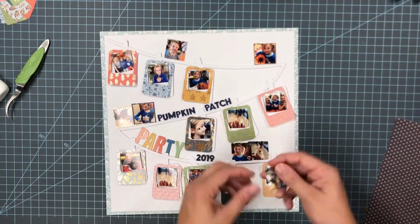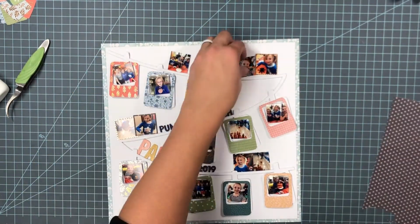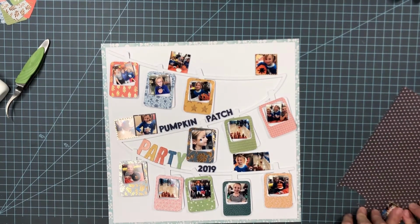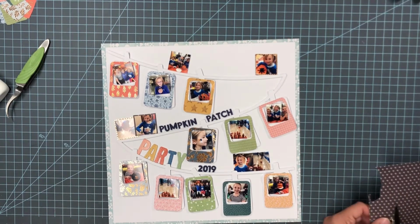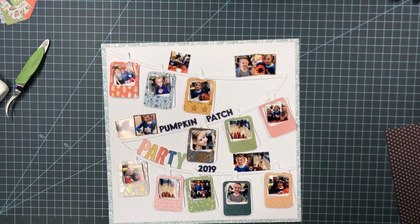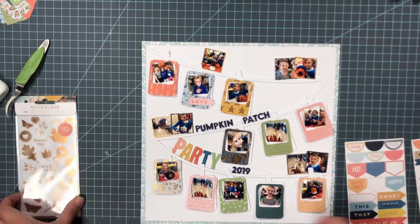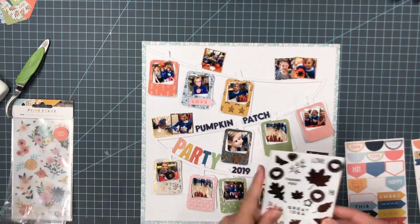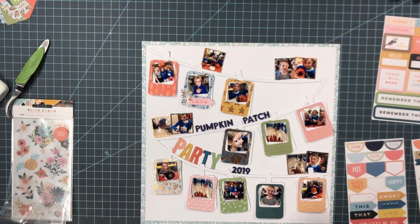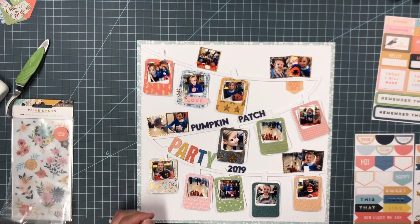So I'm just going to go through and do that. Oh, I have 16 photos, which I think is pretty good for one layout. 16 photos. I think that might be the most I've ever put on a layout. So I'll finish matting those. And I want to just add an embellishment to pretty much, I think I did it to each Polaroid frame here. So I'm going to go through all the embellishments and add those.